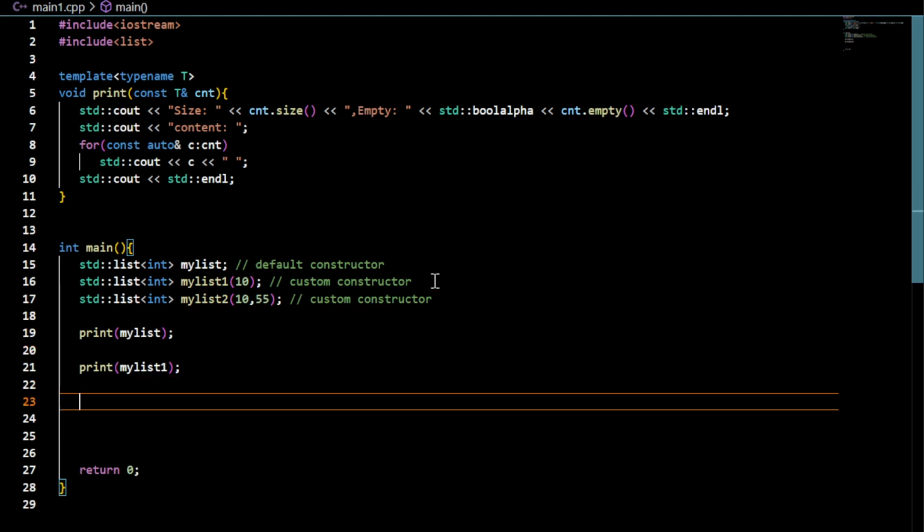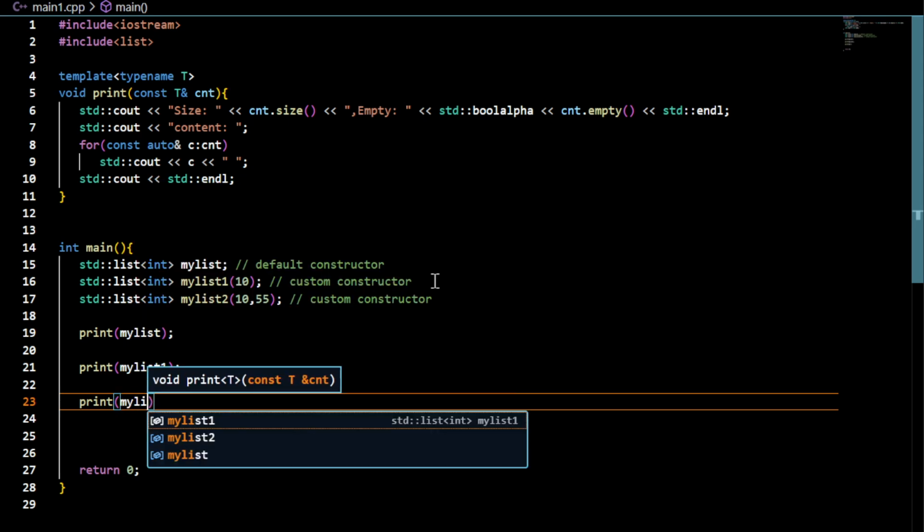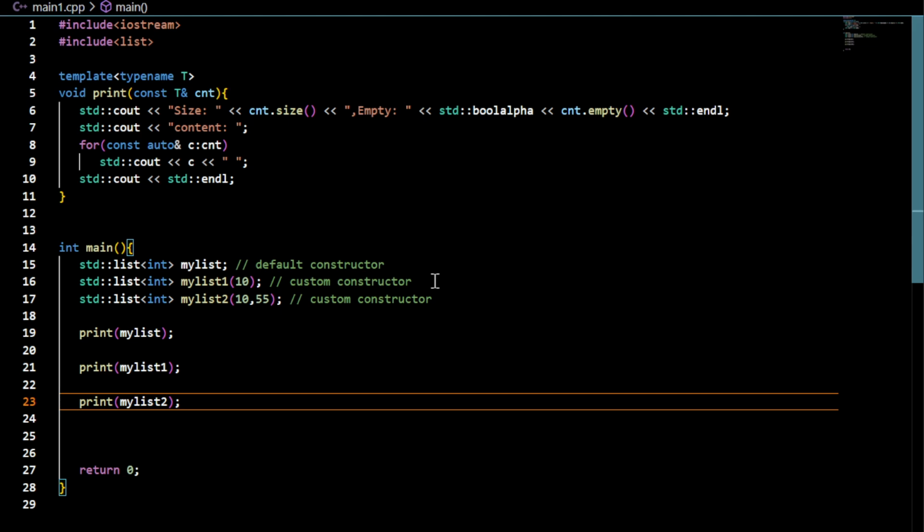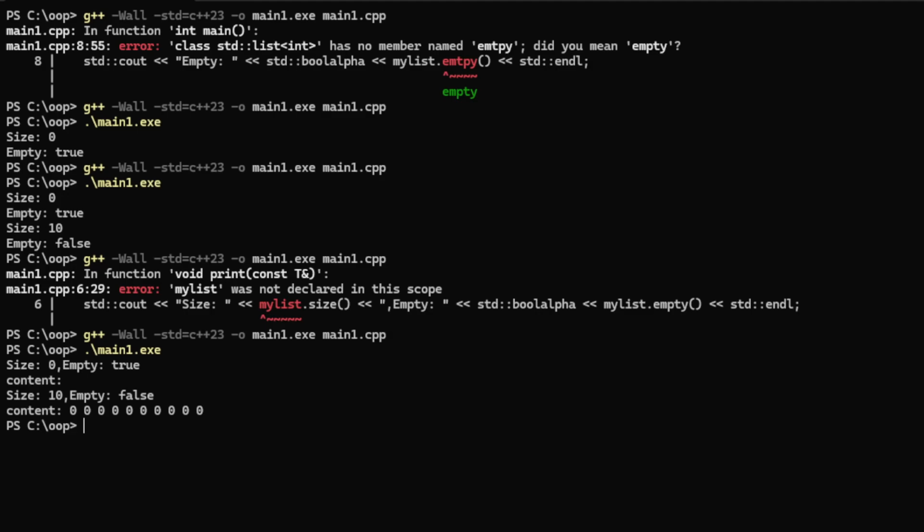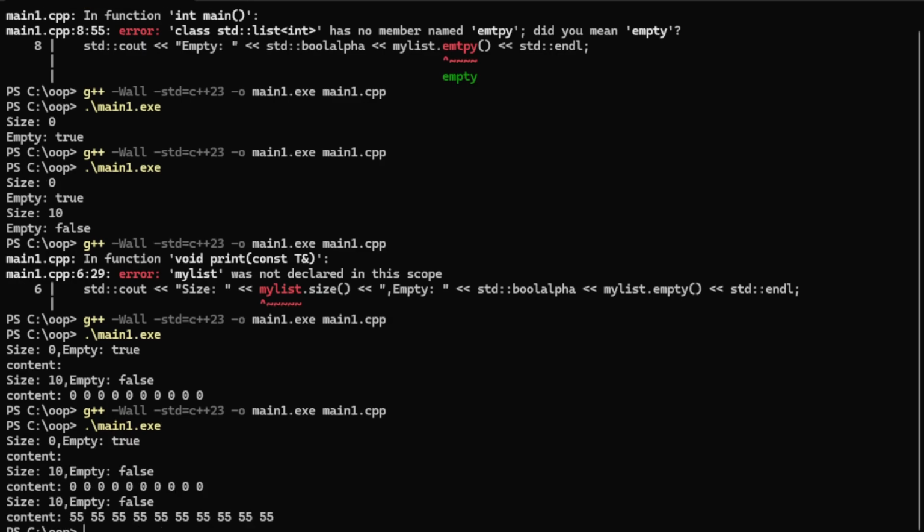Now if I display, then I'll not have 0 values in the list elements. So now we have all the values of the list elements as 55.